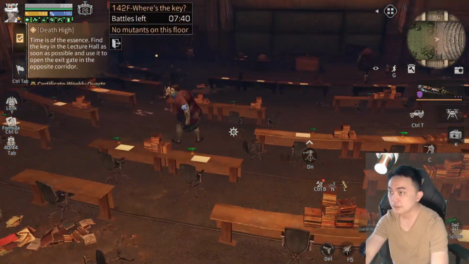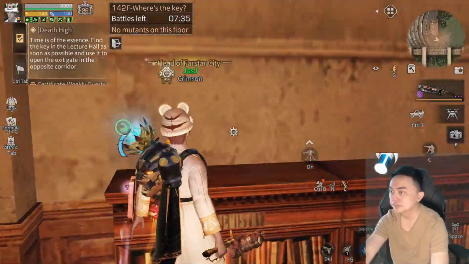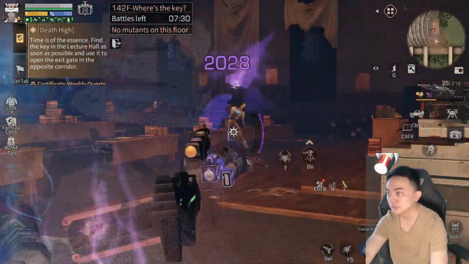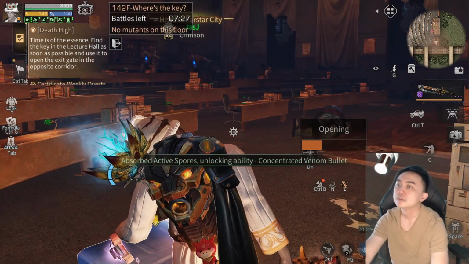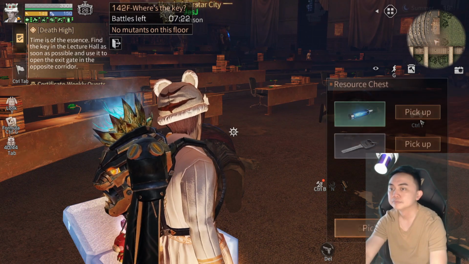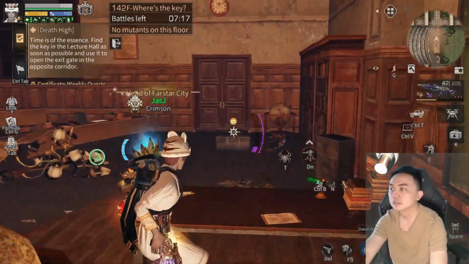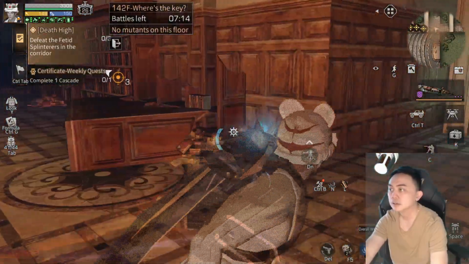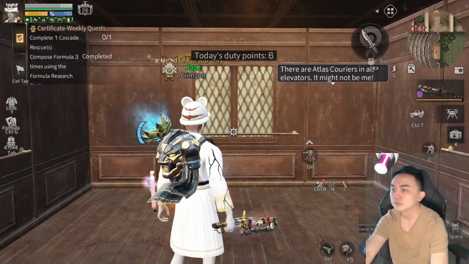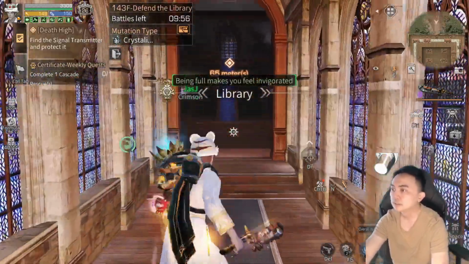You gotta find the key, right? So the box is the same, just find something. Ah, this is the key. So sometimes you're lucky, the moment you come out, it's the box that has that key. So this is the one. Yep. Open lah. Okay. Where's the key? And then kill all these. Then done. Alright, so it's pretty straightforward. It's the same floor. Third floor, find the signal transmitted.